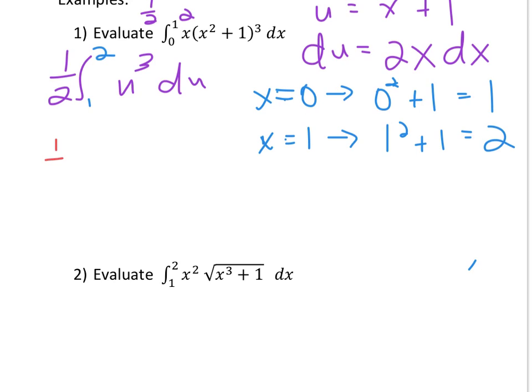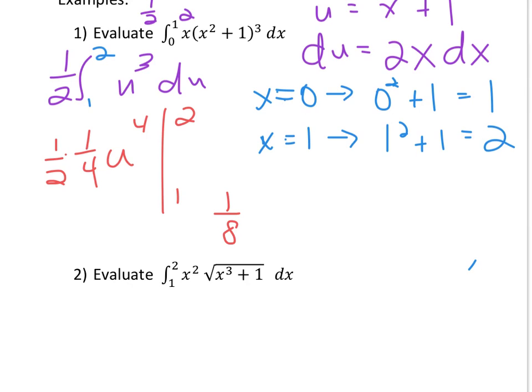So we're just going to leave everything in terms of u, which actually makes the integration a lot easier, because we're going to have our 1/2 that we already had out there. The antiderivative of u to the third is going to give me a u to the fourth with a 1/4, remembering to do the reciprocal. And then we are going to substitute in a 2 and a 1 into that. And so that's going to give me a 1/8 really. And then I'm going to get 2 to the fourth and 1 to the fourth to plug in. So I'm going to get a 1/2 times 1/4 is really going to be 1/8.